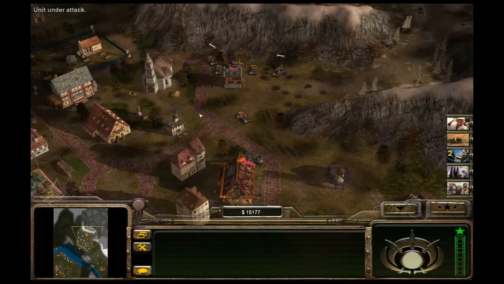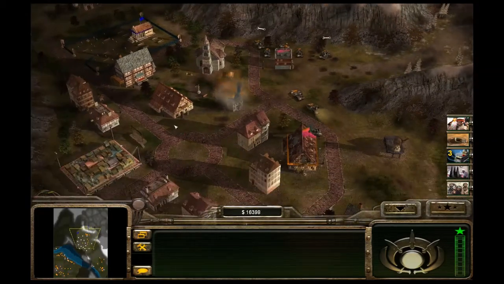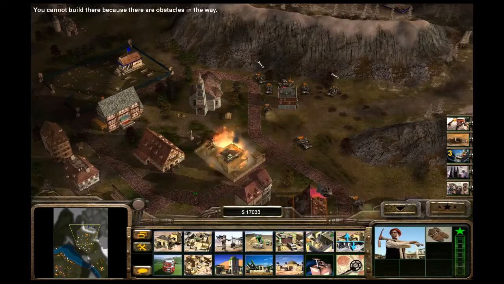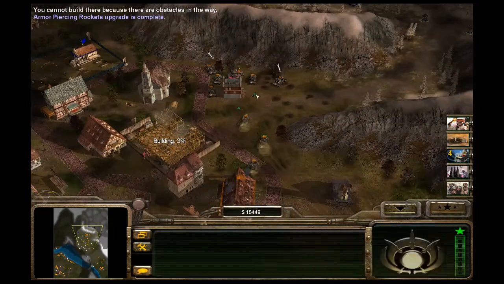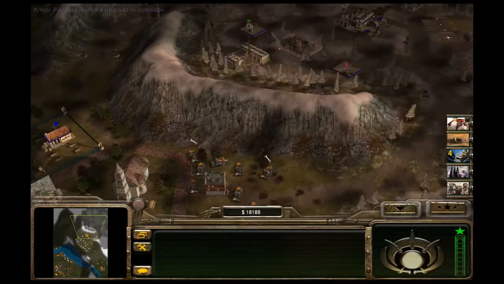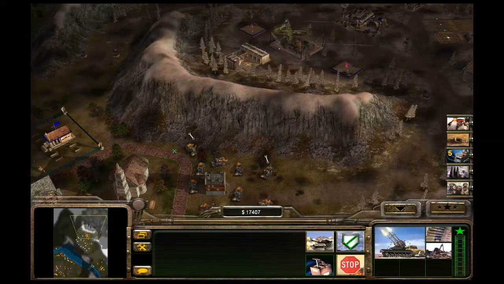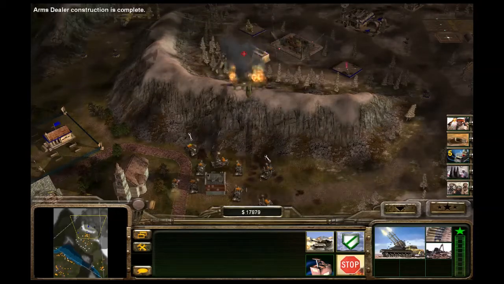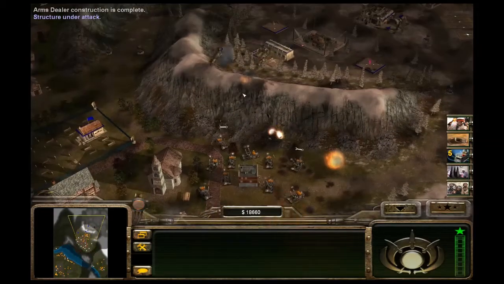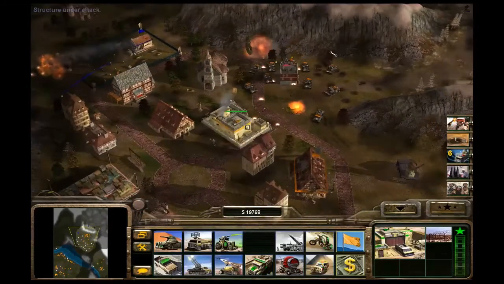So yeah, get a move on there. Let's get an arms dealer constructed. Construct an arms dealer closer to the front line. It's hard to sleep with bullets in your barracks, but... Can you actually shoot that from here? Yes, you can. Oh, wait, you can? Right, so you can actually shoot out of range. Boom! Alright.